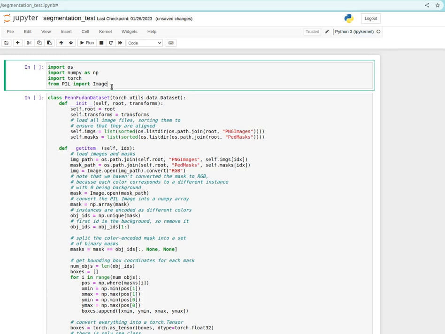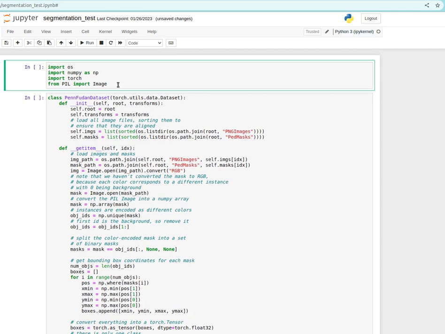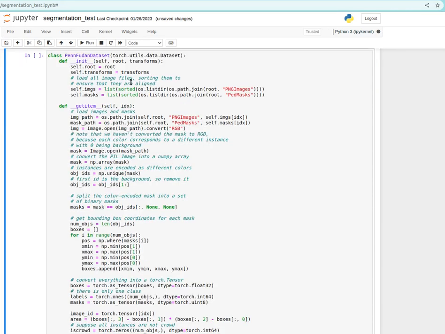So basically we will need torch, PyTorch, torchvision, NumPy, and PIL packages. All of the other codes, utility codes, can be downloaded from the Colab version. Then let's begin.